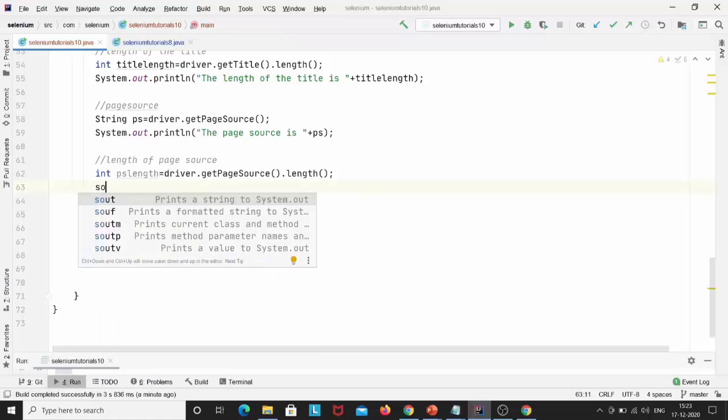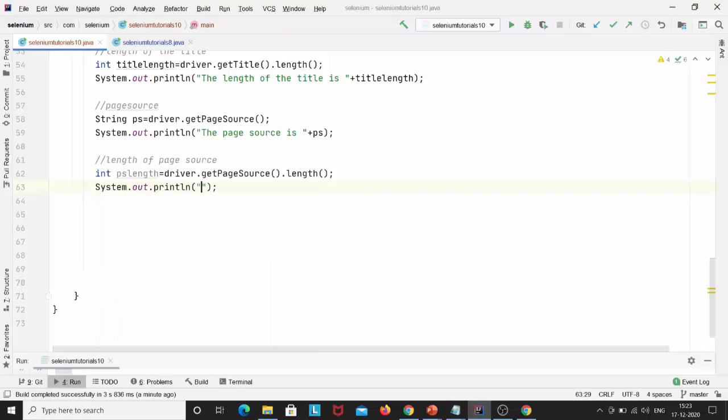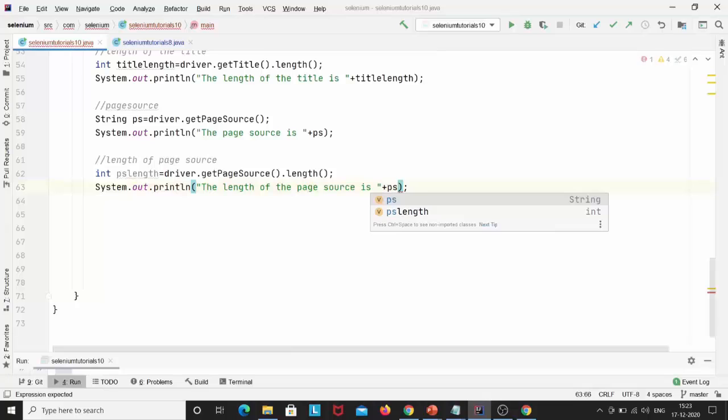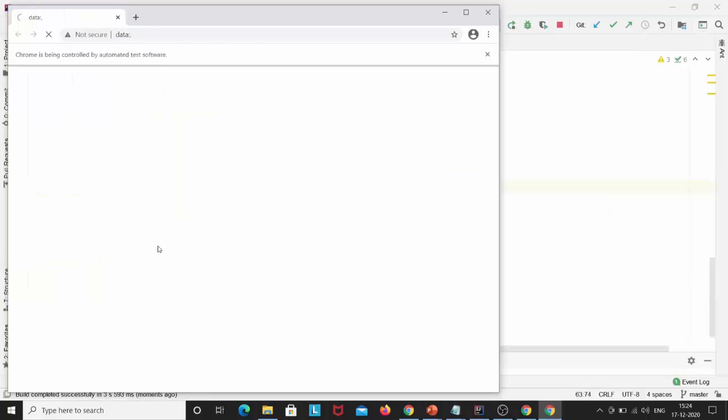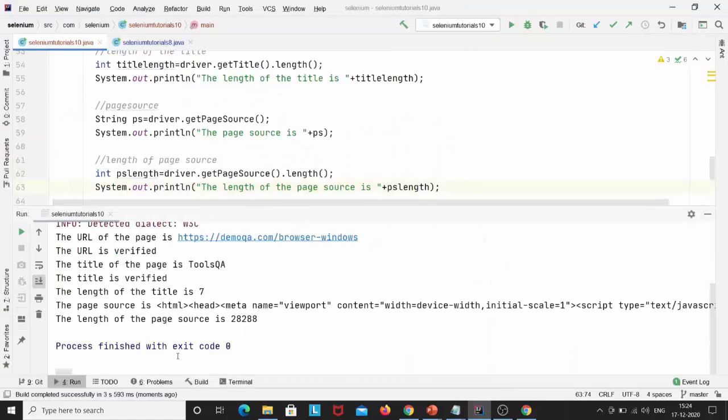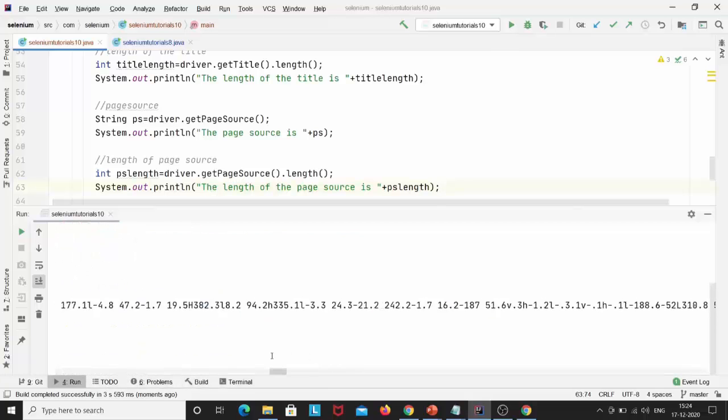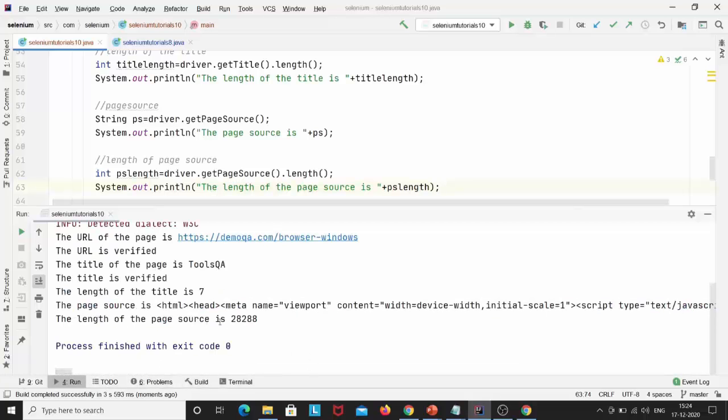Okay, now let's print it. The length of the page source is length. So this is the Chrome browser. Now let's see, here this is the length of the page source. Now we won't sit and count, since it's too long, but this is the length of the page source.